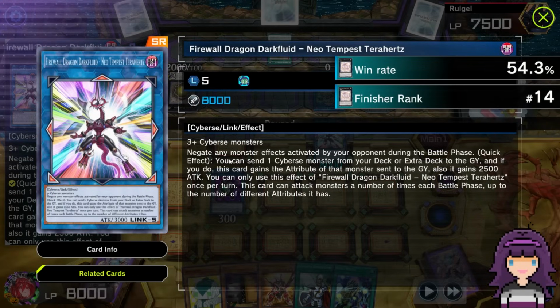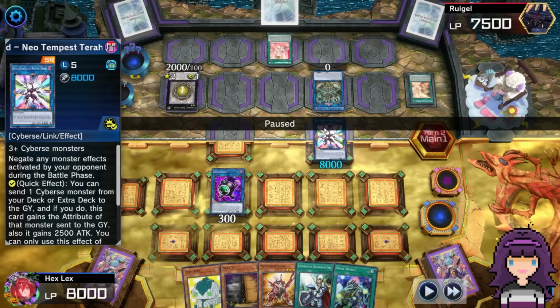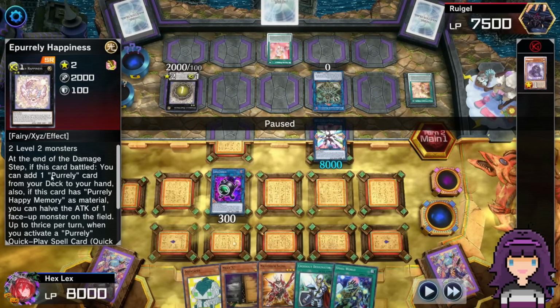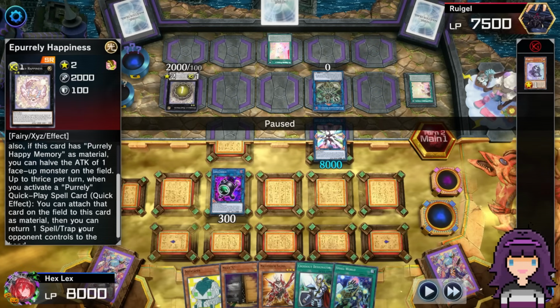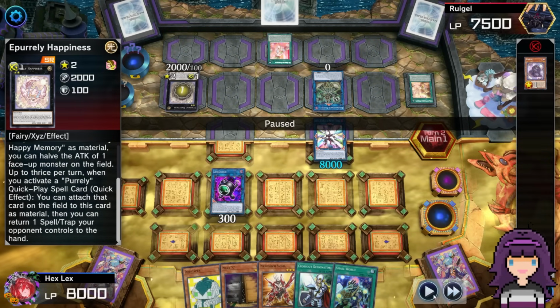A lot of people don't remember this about Terahertz, which is funny because it's literally the first sentence of the card, but any monster effects activated by your opponent during the battle phase are going to get negated. This is not target, this effect doesn't even activate itself. This is a continuous effect. So there is no real threat of this effect being stopped for that reason, and also for that reason, the Happiness cannot OTK because it's not going to be able to add stuff, it's not going to be able to have the attack of my monsters.